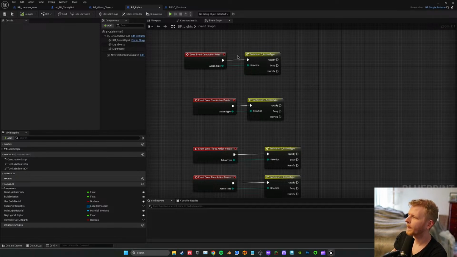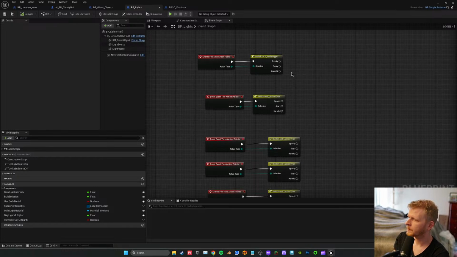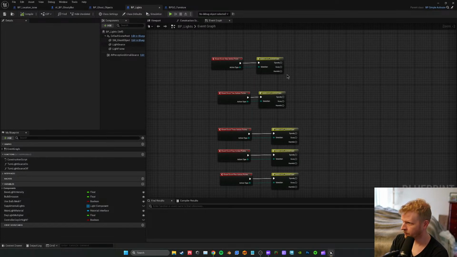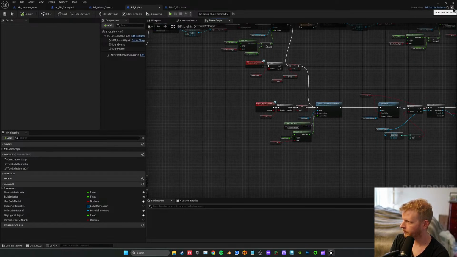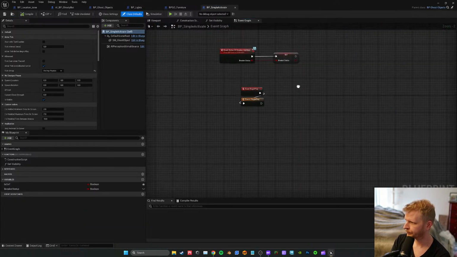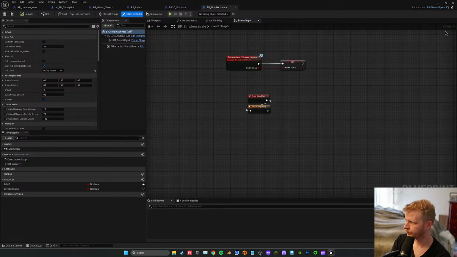So essentially the light class is a subclass of activate there. Alright, we'll leave this.